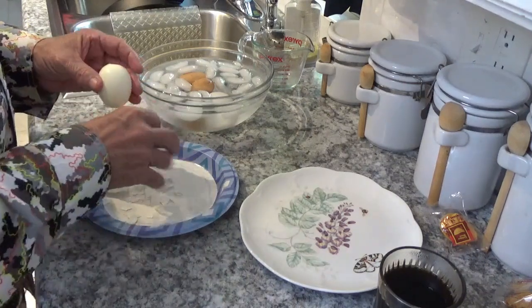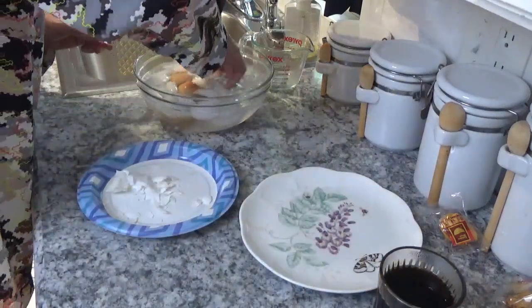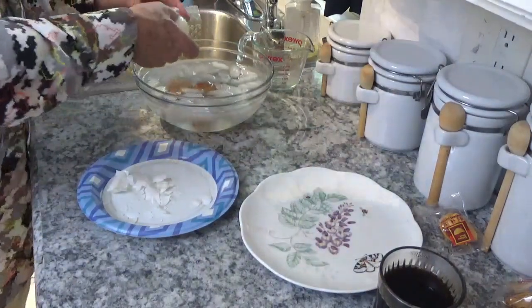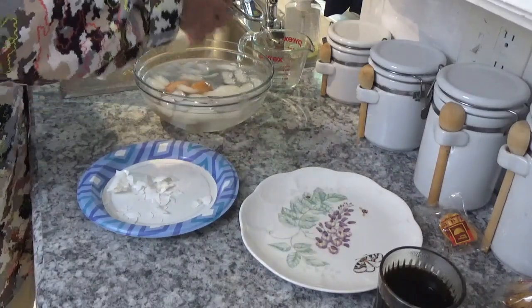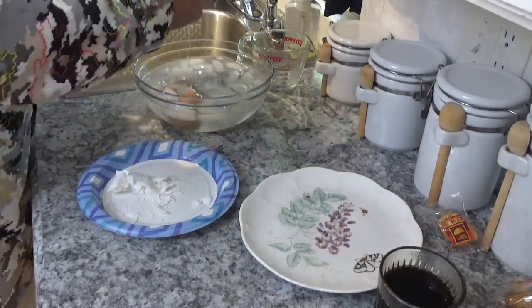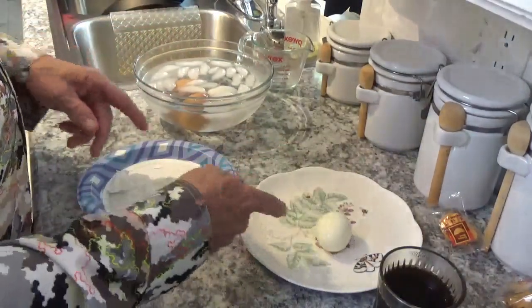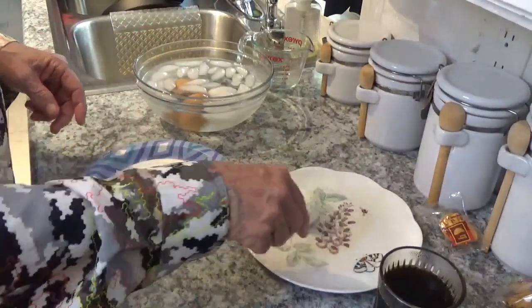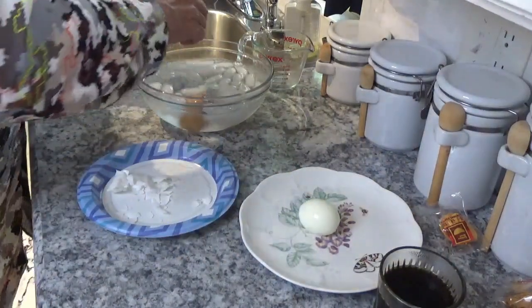I should make boiled eggs more often. Okay, rinse them off good. Slippery little devil. And put them right in a plate. But you can see in that plate, you didn't lose any of the egg like that. So now let's try this bad boy right here.